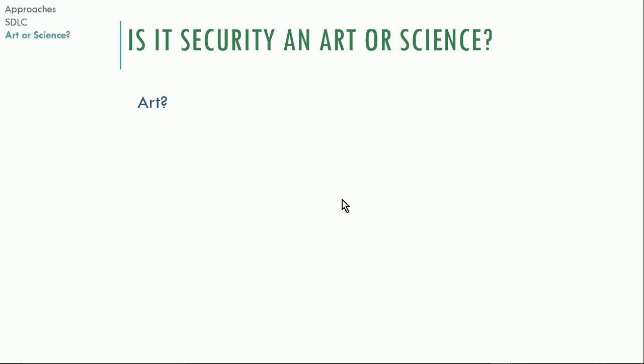And one of the discussions in your textbook is about whether information security is an art or a science. In other words, you can take this course. You can take lots of courses at Drexel to learn about IT security. Does that mean you're going to be able to go out in the field and start implementing IT security tomorrow? Like many fields, there's both an art and a science to this. So in this course and in all of these courses, you're learning the science of information security. You're learning the techniques and the tools and the protocols and the standards we have available to us.